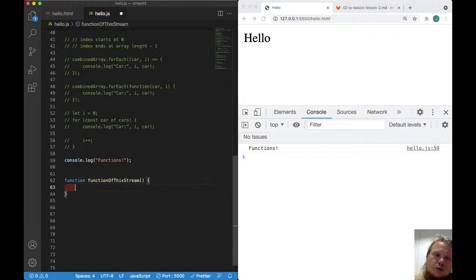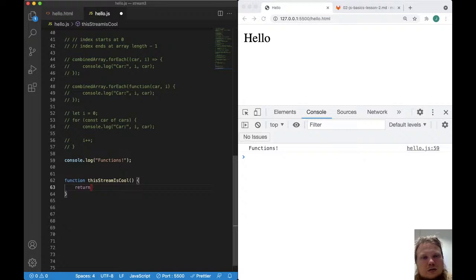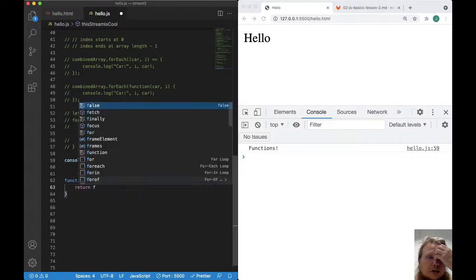Usually you would not add the word function into your function name because you already know that the function is a function, so you don't need to repeat. So let's rename this to something cool. This stream is cool, and we could return some value. Let's say that this stream is not cool.